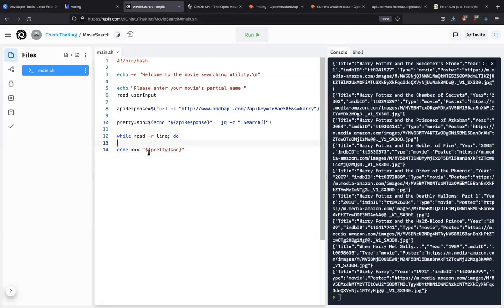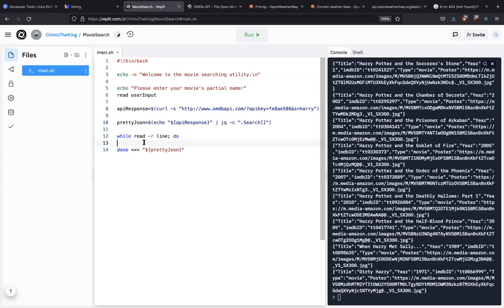This might feel like a lot when you look at it, but let's break it apart and see what it's doing. It's saying, while there is something to read, do this, and what it's reading in is this string that we're printing out over here, the multi-line string that we have.